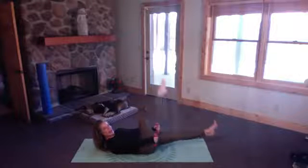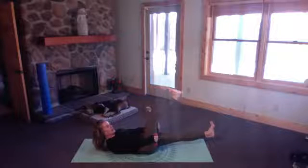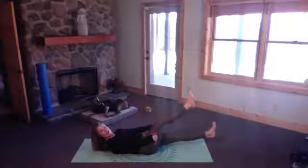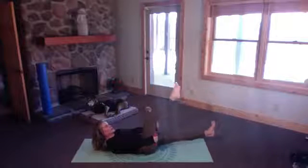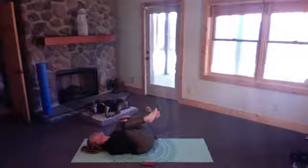Hold the arms. 9. Shoulders are working. 8, 7, 6, 5, 4, 3, 2, and 1. Lower the arms, bring the knees into the chest.